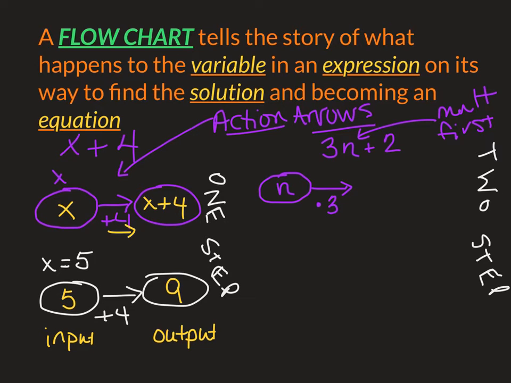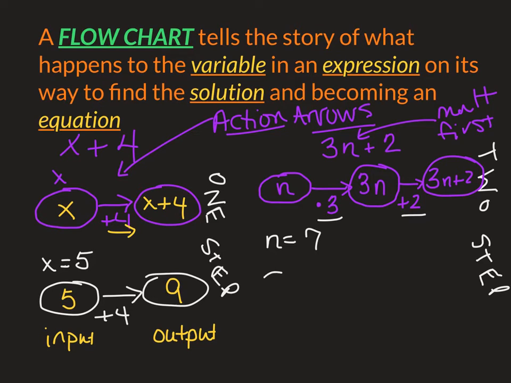Anyway, the first thing that happens to n is that it gets multiplied by 3, and that, of course, makes it 3n. I like to write on the inside of the circle before I circle it so that I make sure I have enough room to write whatever I need to in there. Now, what happens to it next? The very last thing is that we add 2 to it. So, of course, that means I'm going to have 3n plus 2. So there's my completed flow chart. 2 steps, you'll see, because I've got 1 step and 2 steps. I do 2 things. So now, let's pretend I say that n equals, I don't know, let's say 7.